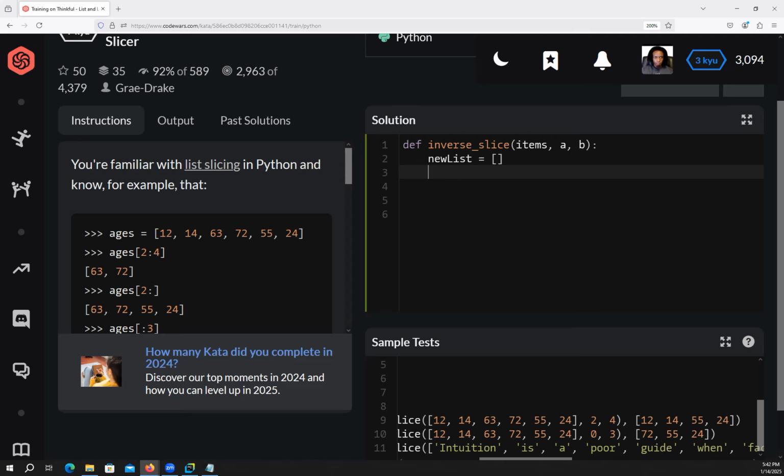If you wanted the more spelled out version, here you go. We can loop through the list and say, for indexes that are less than A or indexes that are greater than B, we're going to append them to this new list.